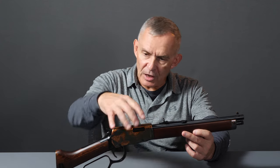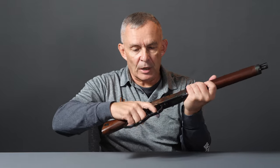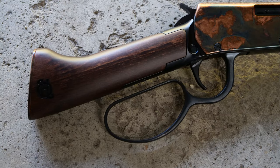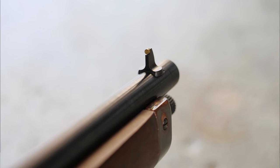We've got this sort of colored, case-hardened look going on on the receiver, which actually makes it quite pretty. We've got the same thing going on on the little metal butt plate right there. Standard lever action. Something they did that's really nice is they made the lever loop a little bigger than just the normal loop, but not too big. If you had gloves on, no problem. If you don't have gloves on, still no problem. Sometimes you get the really obnoxious big loops that are a little awkward to work with — this is pretty good. Up front, we've got the standard semi-buckhorn type adjustable rear sight and a brass bead up front, which is pretty cool.